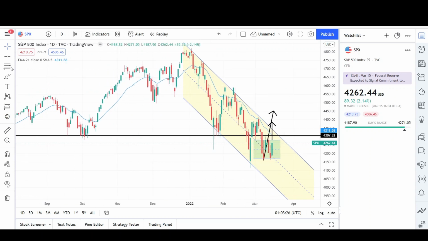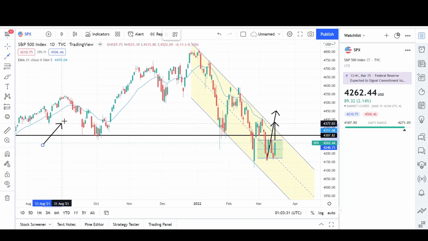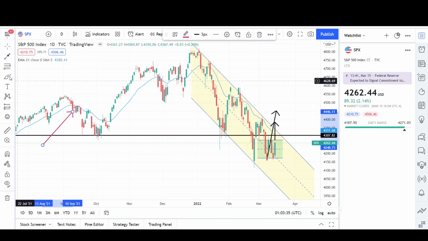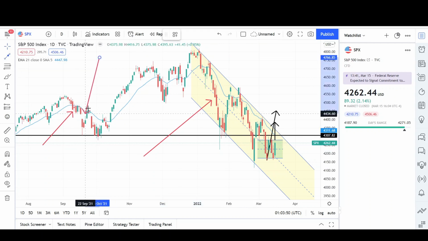So you can see that previously I'm looking at repeating patterns. This is very similar, where we had a huge sell-off. Let's go and make this red. So we had a huge sell-off right here. So I'm comparing it, the price action back here in September of last year and October of last year, and this looks very similar, where we had a huge sell-off. You can see with the red arrow I'm pointing at, and then we had a huge rally.